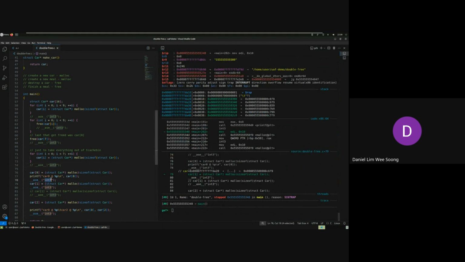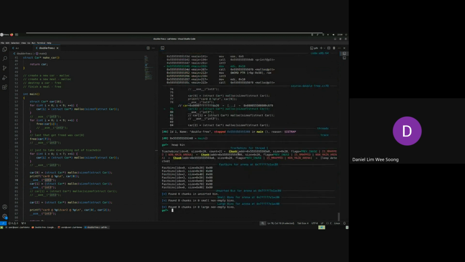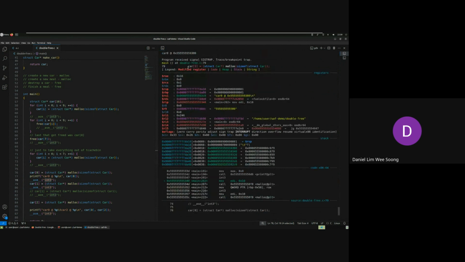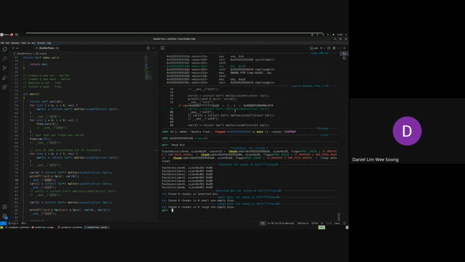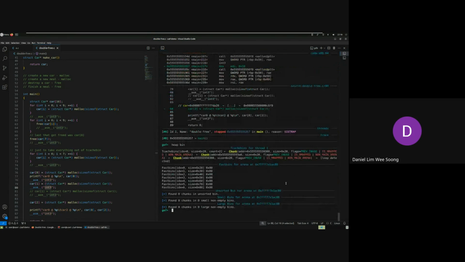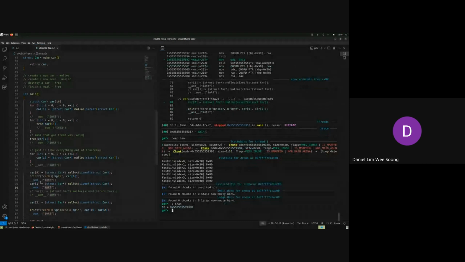So we break here. Then you see hit bin got 380, 380, and 380 because we allocated 380. And come here, hit bin again, and I print REX, which should be the return value of this. So it's 380. The next is 380 again.